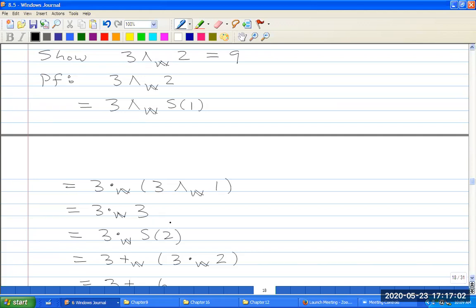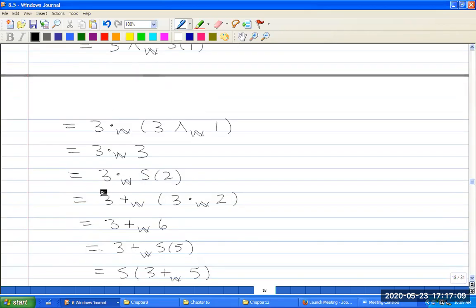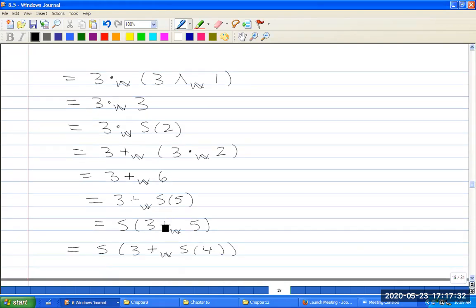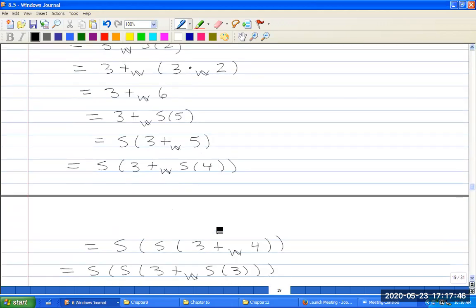But 3 is the successor of 2. And so 3 times the successor of 2 is 3 plus 3 times 2. I've shown that 3 times 2 is 5. I'm sorry, 3 times 2 is 6. The successor of 5 is 6. 3 plus the successor of 5, by our construction of addition, is just the successor of 3 plus 5. Oh, I didn't show 3 plus 5. Oh, darn, I only got as far as 3 plus 3. Shoot. Okay, I should have done some more examples.